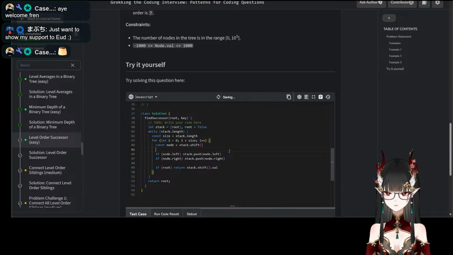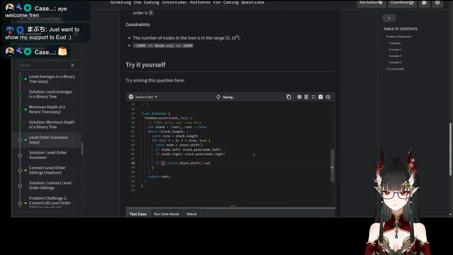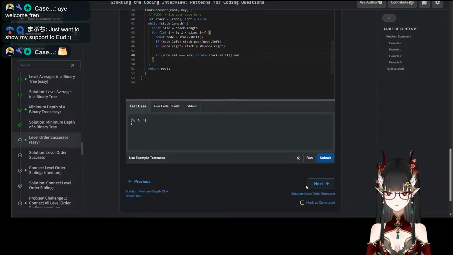Actually, we don't need to do that, since we're looking for it here. So if node.val is equal to the key, then we just return this value.